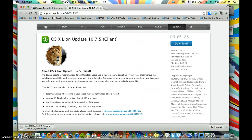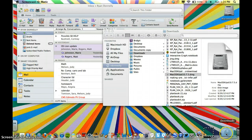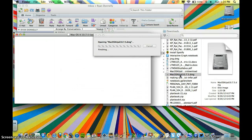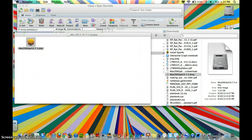Once that all downloads, and through the magic of video, I'm going to fast forward through time and let that download and show you what to do next. All right, so I'm coming to my downloads folder now that 10.7.5 update has finished downloading. I opened up my download folder, it's right here. I'm gonna open it up and I'm gonna install this package.